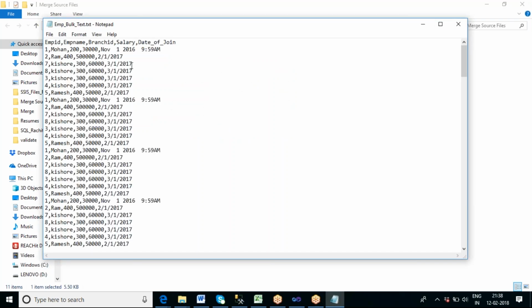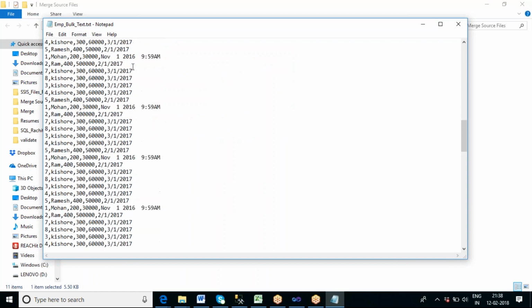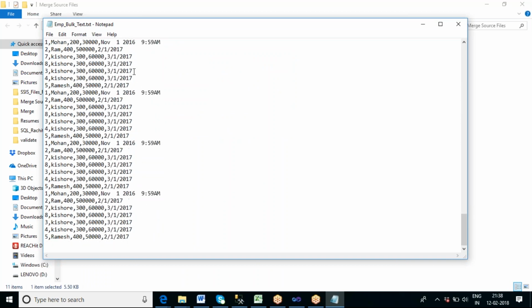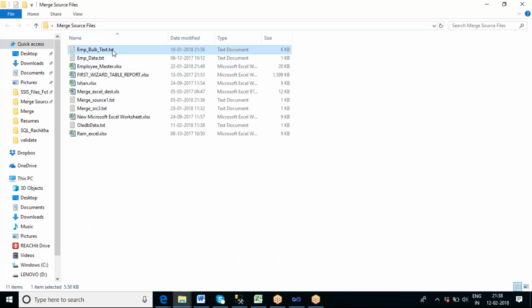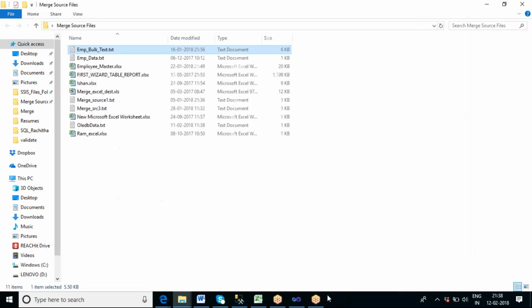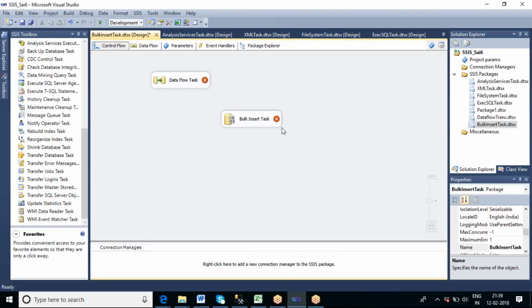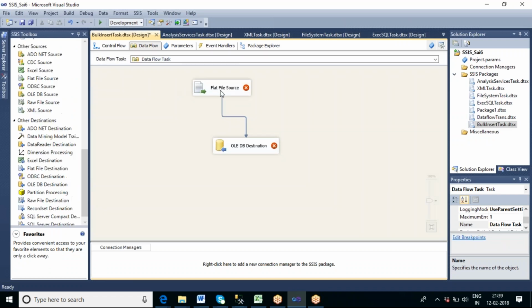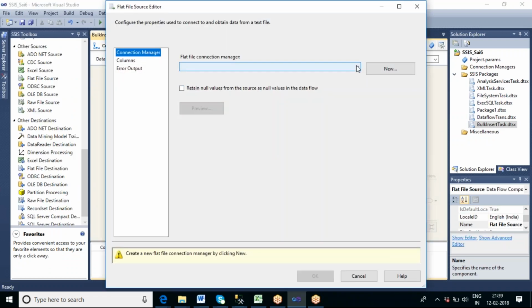Now you can see I have a huge amount of data in the text file. Does the first column contain data? Yes, it contains the data. Now if I want to load this data into the SQL table, usually we need to create a connection. So let me create a connection.